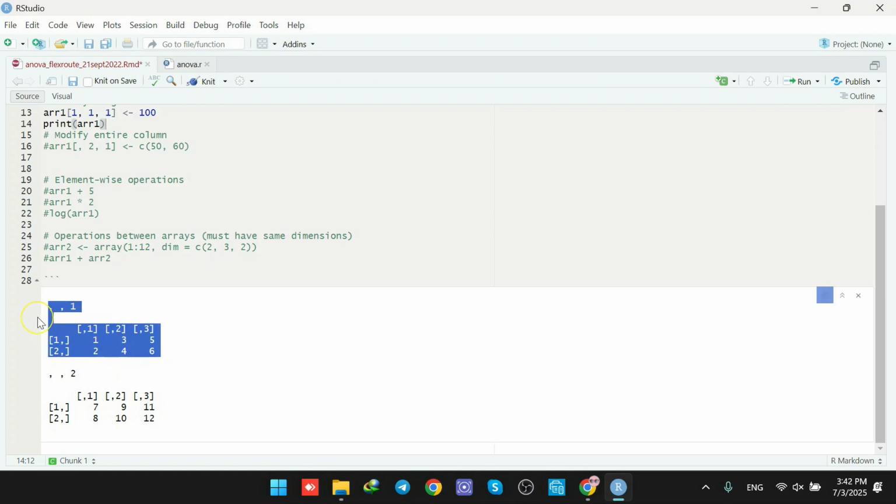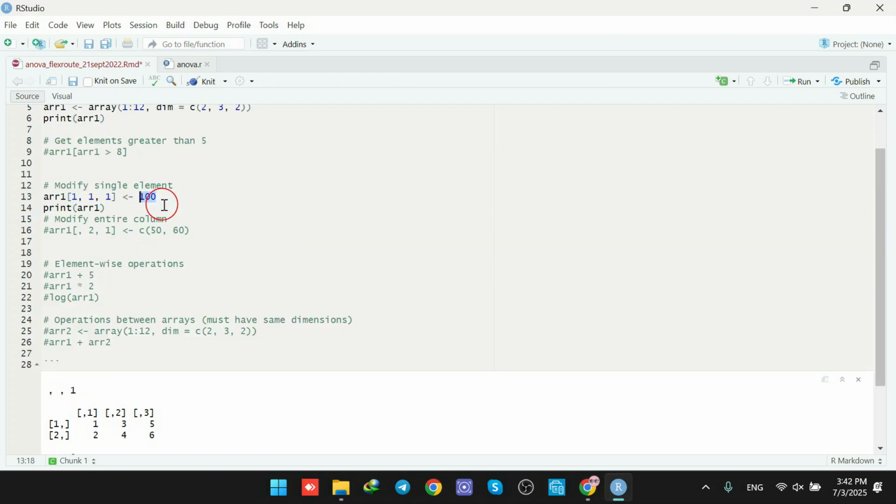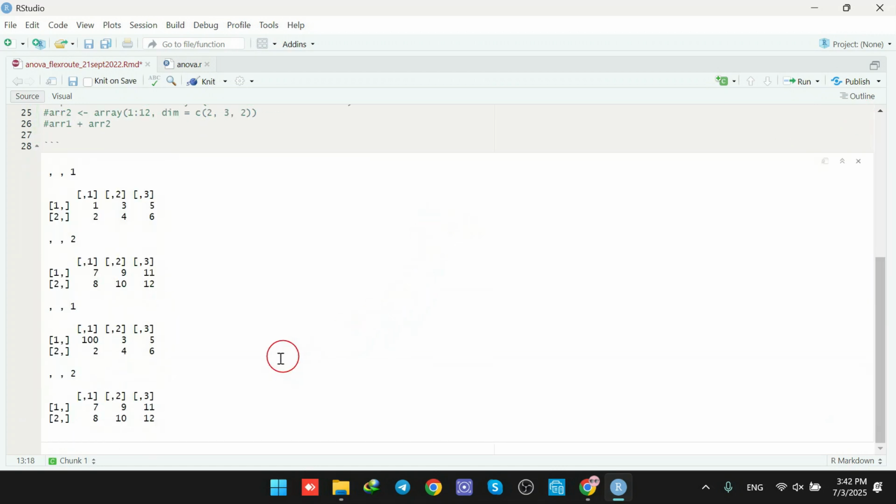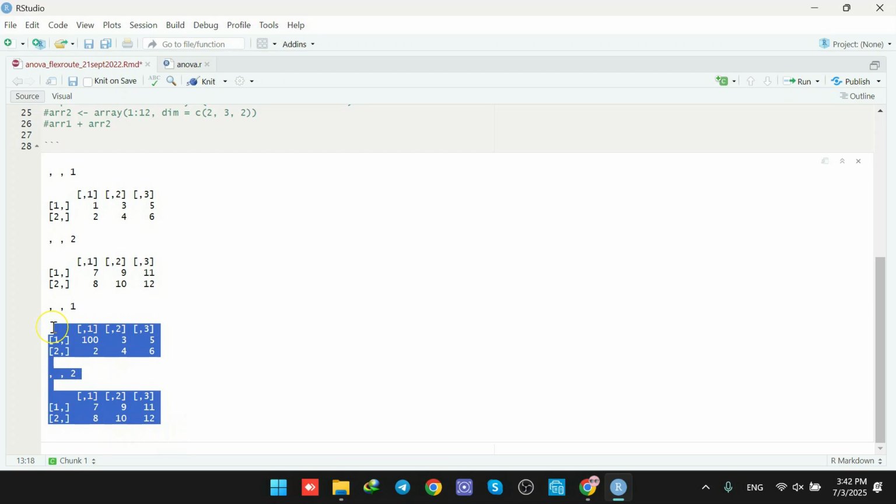So first layer, first row, and the first column. It will be number 1. I would like to assign number 100 to it. So let me run the code one more time. When I run the code, you see the new version of the array is being printed, and that number 1 here is now transformed to be number 100.